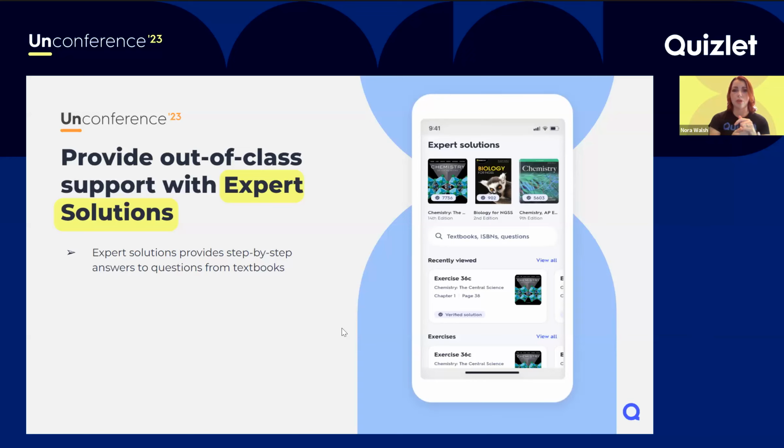Now, some of you may be thinking that this is not what you want because you don't want students to be able to go and find the answers, but I would counter with this. What I ask my students to do with homework is do your work first in pencil or pen, whatever you prefer, and then go back with the key or expert solutions and find the answers and correct your work in a second color. And what this does is it saves you a ton of in-class time because students can find their easy mistakes and fix them quickly.